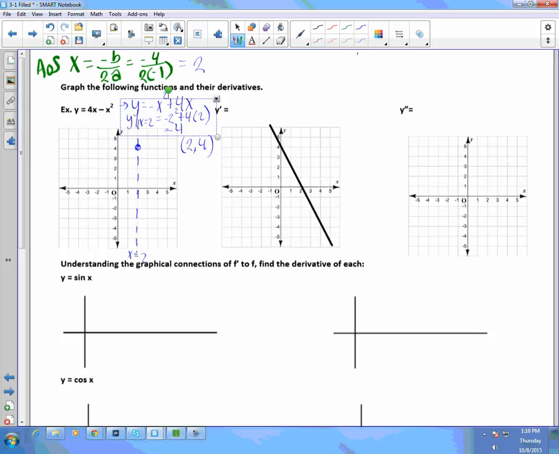Is this a concave up problem or a concave down problem? Concave down. We know that because a is negative. Alright. How do we go about finding the x-intercept? If it is concave down, it's going to cross the x-axis. How do we go about finding the x-intercept? Plug in zero for y, and then solve for x. I have to do some factoring.